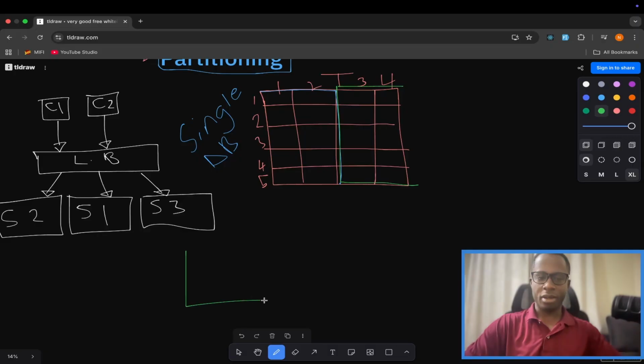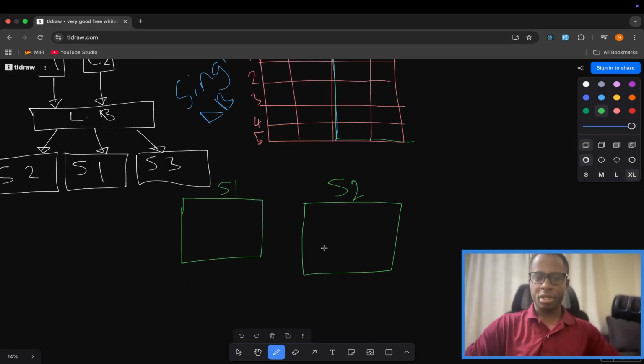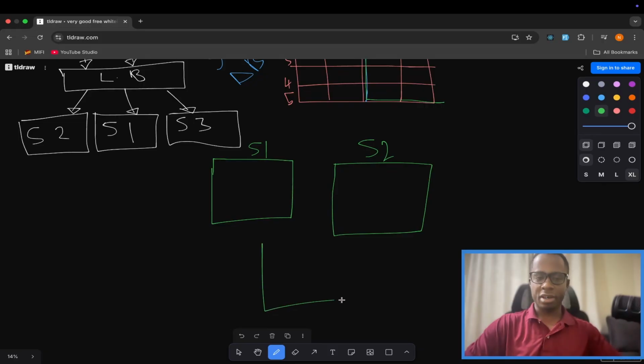This is server 1, and this is a database server. You have another server here, I'll call it server 2, and then another server right here, I'll call it server 3. Again, these are database servers, so I'll say DB-server.